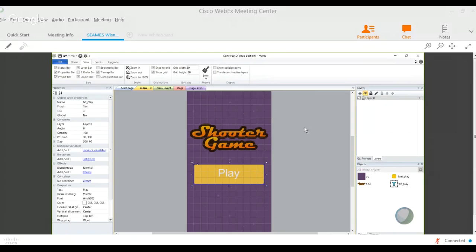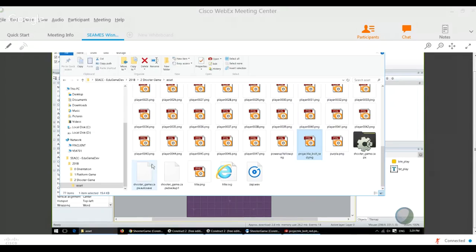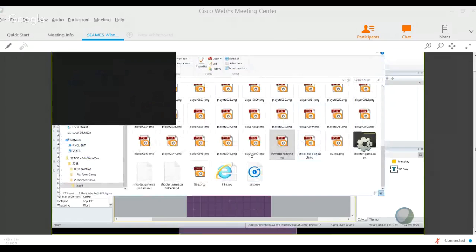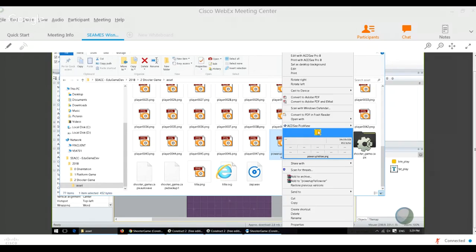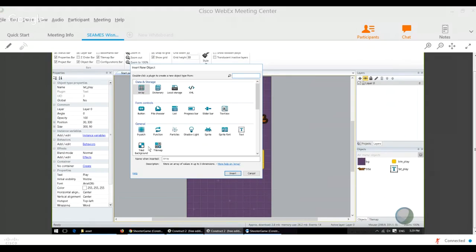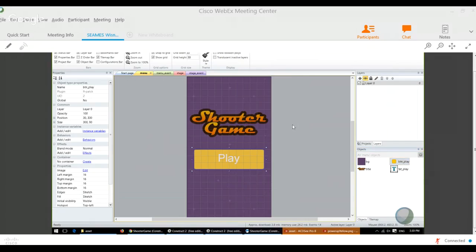For this button, you can use the 9 patch. Use this image as the button, but by using the 9 patch, you can adjust the width of the button without destroying the corner. So that will be the button, and then you can set the name of the button to be button play.